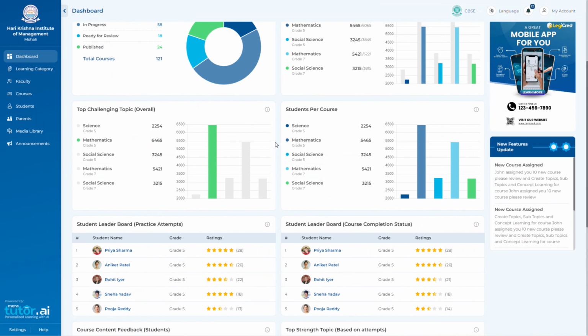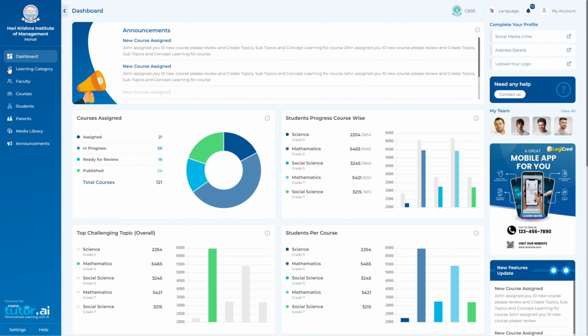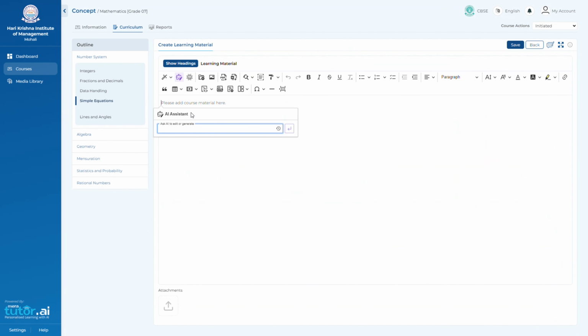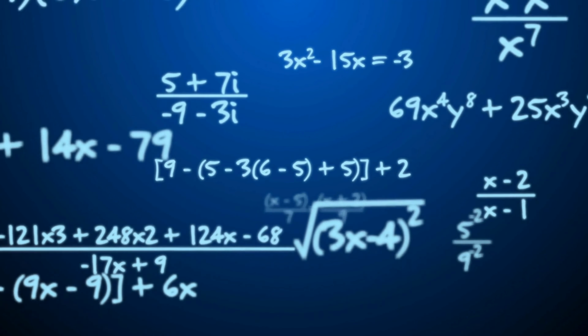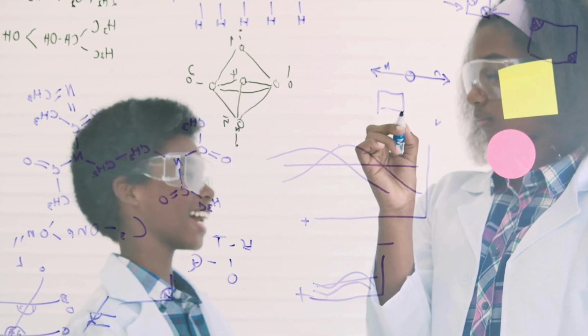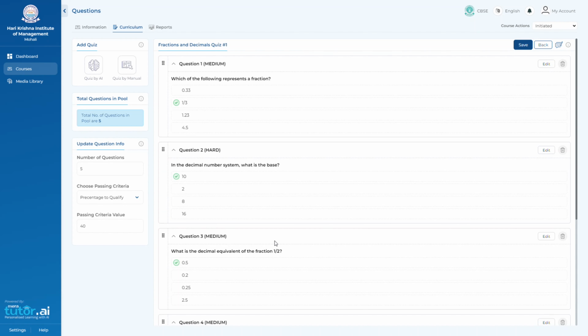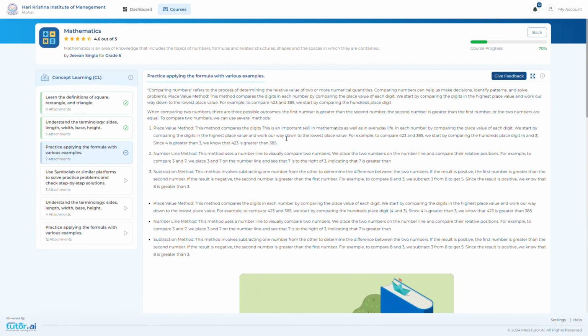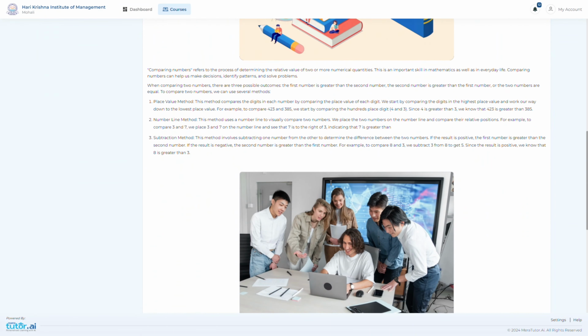As a school admin, you could keep a tab of the course creation process and overall learning outcomes of your school or institution. As a course publisher, you can access MeraTutor.AI's powerful course editor, supporting maths, chemistry editor, and AI to create magical courses. As an educator, you can access great courses, design tests, and measure learning outcomes of each of your students. As a parent, you can measure the efforts being put into courses by your kids and encourage them to improve. As a student, you can access and learn courses on your own using AI.